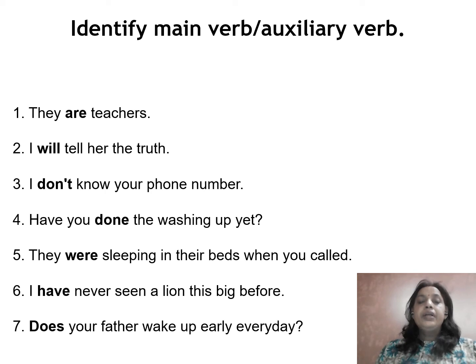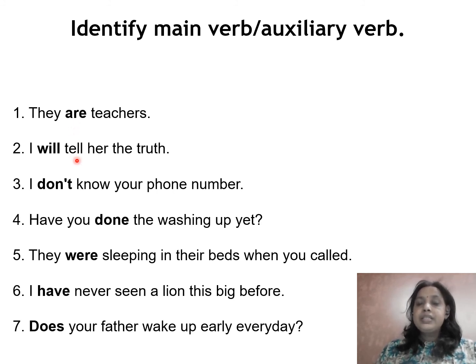Let us do. They are teachers. In this sentence, how many verbs are there? In this sentence, only one verb is there. Okay? So it means जिस sentence में एक verb होती है, that is the main verb. पहले आप ये समझ लीजिए. Because there is only one verb. Are is a verb, so it is main verb.